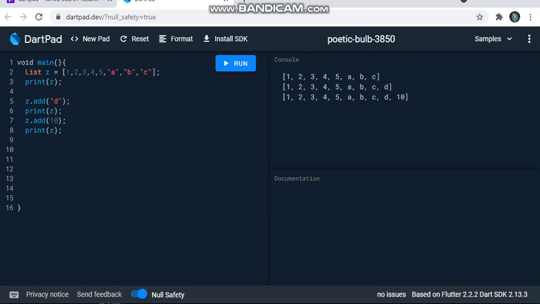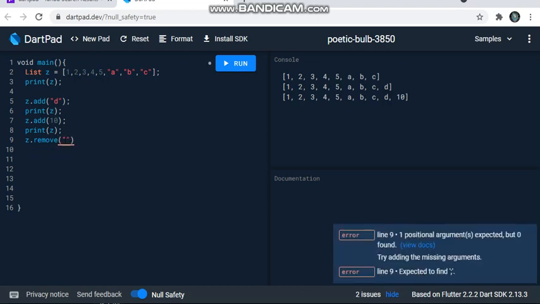Not only adding, we can also remove, and we can do various types of things here. Now let's try to remove some other stuff. For the purpose of removing, you can simply mention z dot remove, and then whatever things you want to remove, you can simply remove.